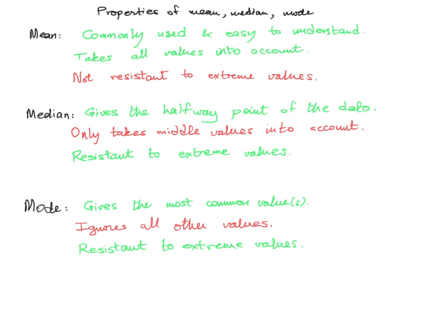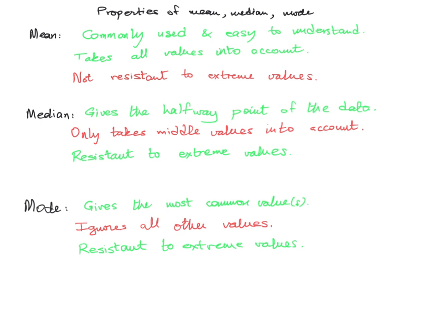Now let's talk about some properties of the mean, the median, and the mode, because sometimes you want to choose what is a more appropriate measure of center for your given data. Sometimes you report all of them, but there are some advantages and some disadvantages of the various measures of center, or the statistics of center.